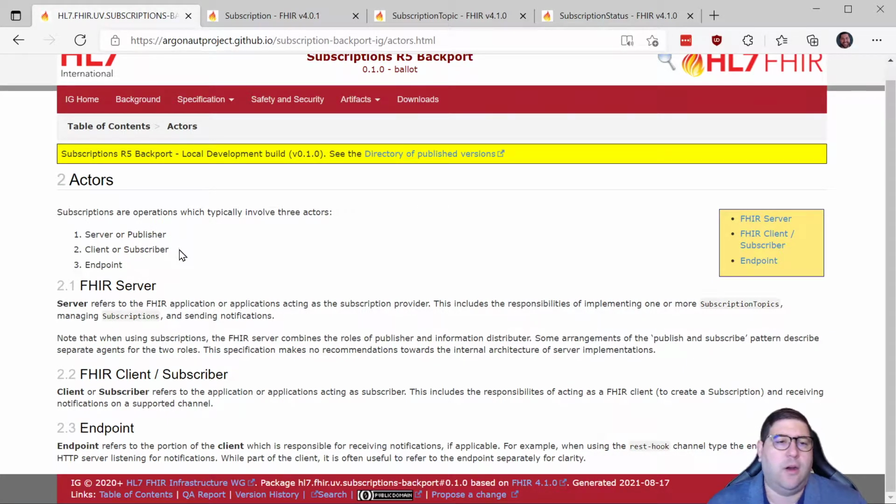But there are also scenarios where, for instance, the endpoint is an HTTP relay server that's translating the posted messages into push notifications for a cell phone. In that case, the endpoint is very different from the client, and we've generally found that it's easier to put things together in your mind than it is to try and split things apart. So we do describe some of that nuance in the text here.